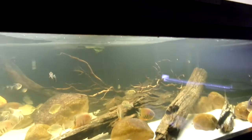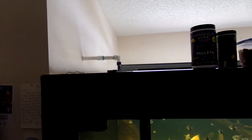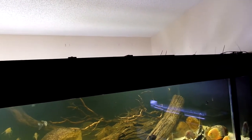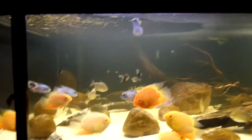So basically what I'm going to do is, after I get all my last details worked out, another detail is possibly mounting an RO system up there where this is coming through, building a shelf right there on the top part of the aquarium and having an RO system. 7.6 pH right now. I'm not unhappy with that, but an RO system would be nice. It would be an easy way to regulate the pH and bring it down just a hair more and take any unnecessary toxins out of the water.